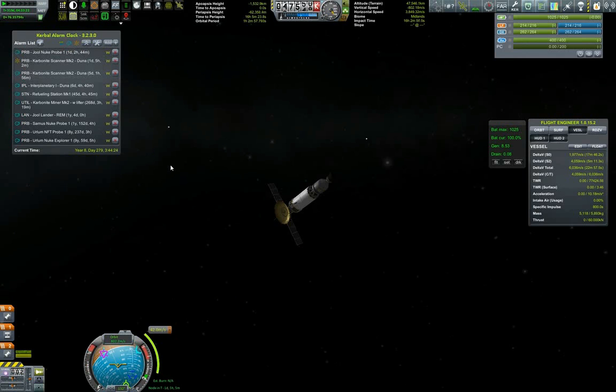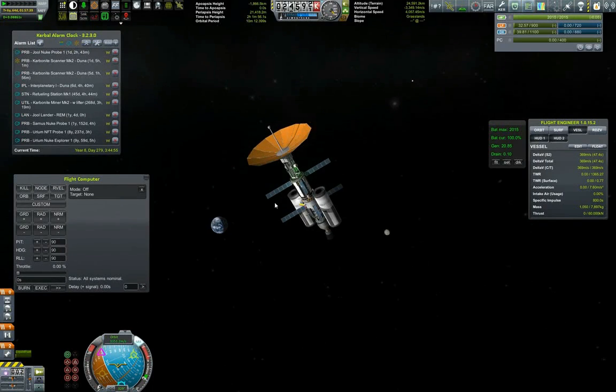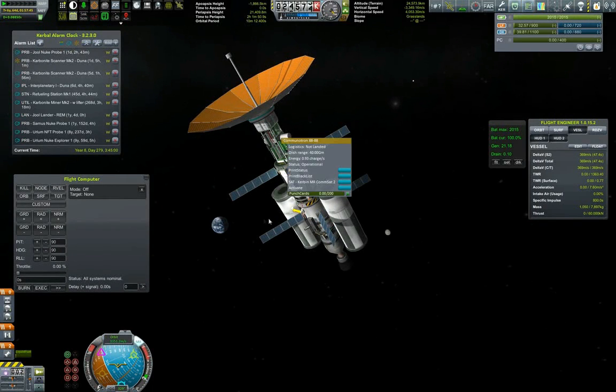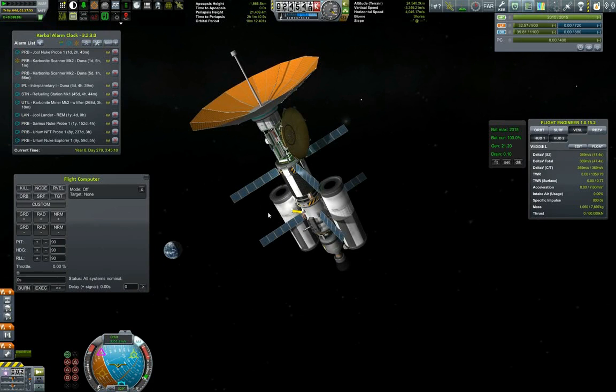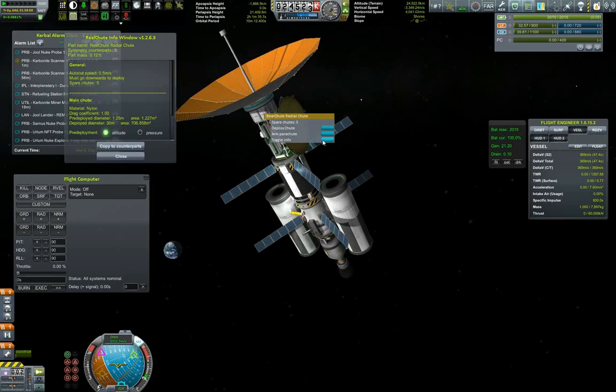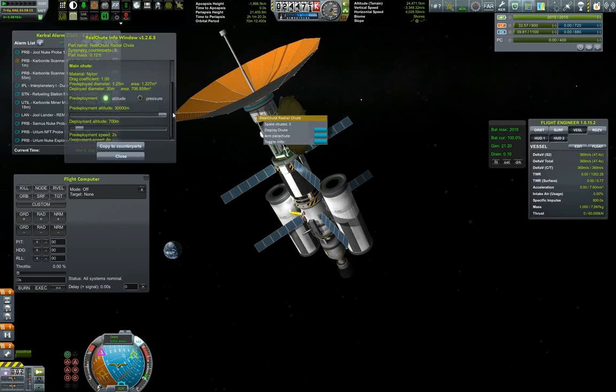Like I said, we have successfully put the Jool Nuke Probe on the trajectory and just slightly corrected the carbonite scanner, and prepared the maneuver node that will hopefully also secure us a polar orbit around Duna, because it's a scanner and we do want to scan most of Duna anyway, so yeah.